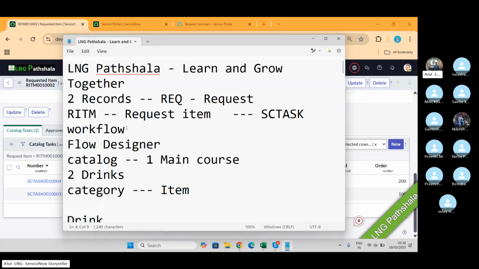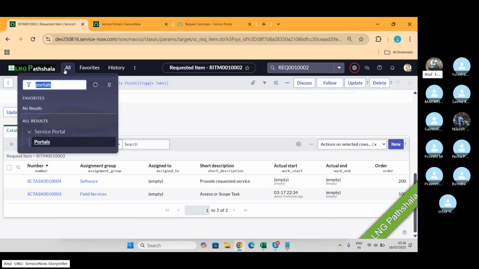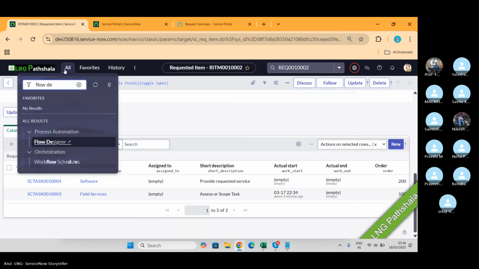Is it clear till here, everybody? Now we'll go for the flow designer, an important thing, and we'll define everything. Flow designer is considered an automation tool, an automation platform, because it is automating everything for you.